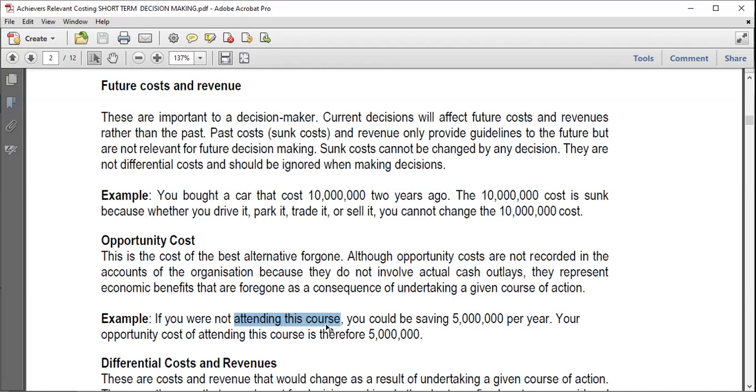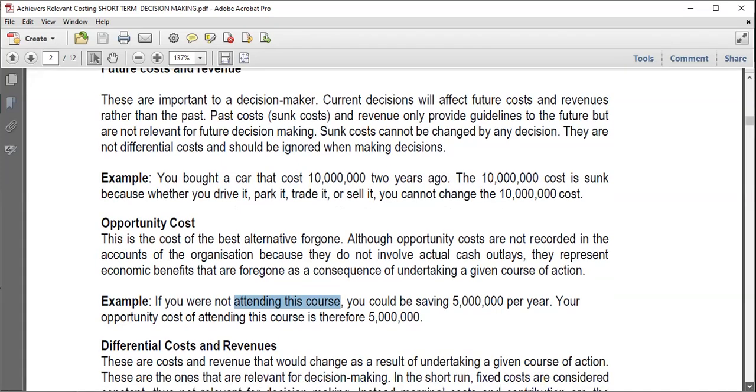So it's important, even still related to your CPA course. Some of you could be maybe generating money right now, but because you're doing this course, you have an opportunity that you're foregoing. So if you want to make a decision around your CPA journey, you also need to look at how much you are foregoing by attending. Some of you attend this during the weekends, and maybe you have businesses that you could be running during this time. So this is also an opportunity cost in its own. So it has to be part of your decision making. You get it?